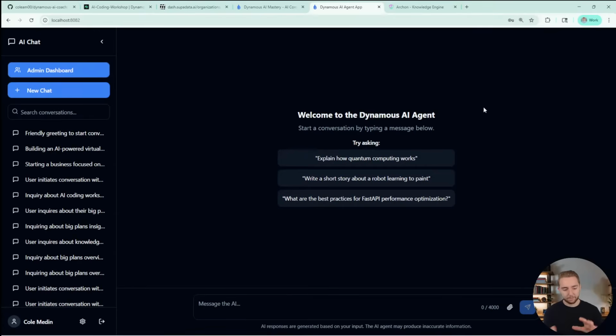It's kind of like the ChatGPT style interface that you sign into. We'll have Supabase authentication under the hood. I want to build that as well. And you can talk to this agent, like I can say, what is the latest news on Claude Code? Or I could say Claude Skills or whatever, right?